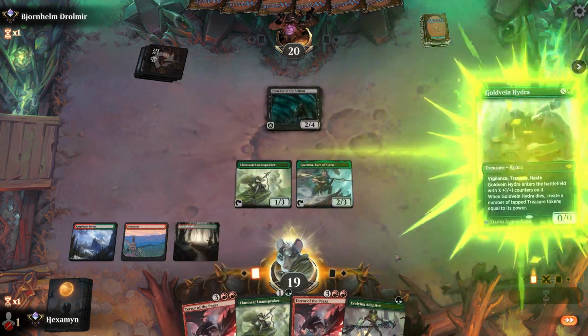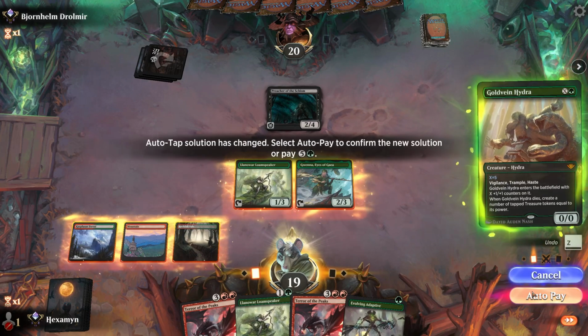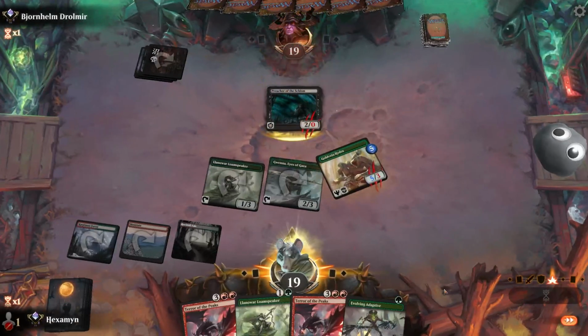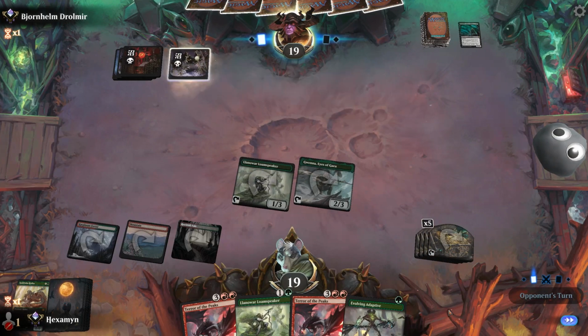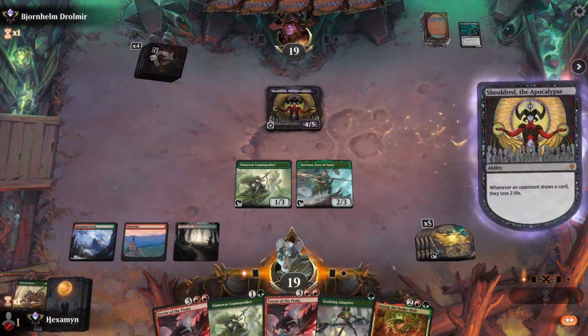I think what we can do here is just go for a Goldvein Hydra. Let's do it for 5 mana. And I could attack, and I will attack. If opponent blocks, that is fine by me. We're going to gain 5 treasures out of this, so we're looking to really pop off next turn. And they lost their creature. Down comes Shelly. And we draw an Anzrag.